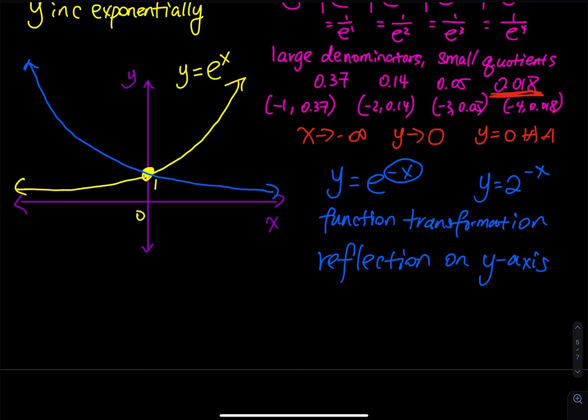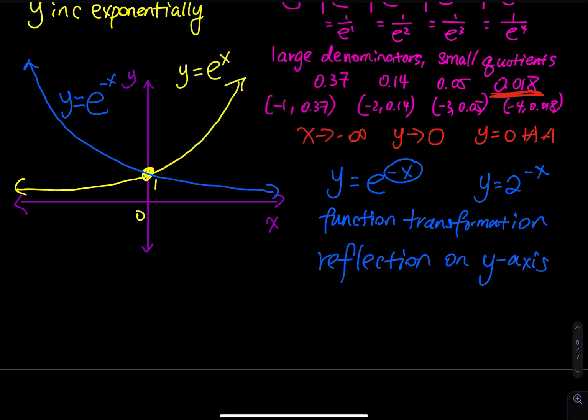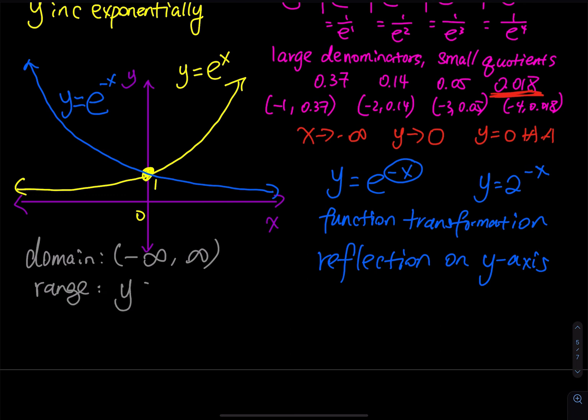So this is y equals, or f of x equals, e to the negative x, and for both functions, what is the domain? The domain is x can be anything you want. And then the range: the curve is always above the x-axis. There is no vertical asymptote because x can be anything you want, and the horizontal asymptote is y equals 0, which is over here, y equals 0.